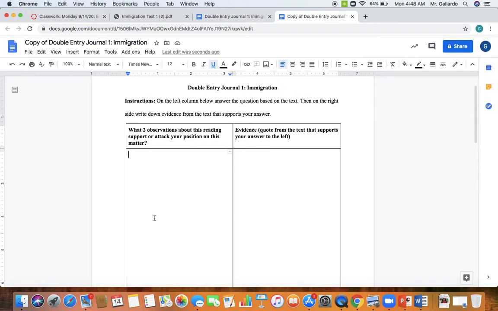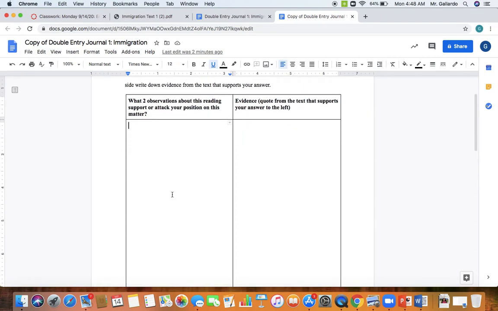But you have to make two observations that you think are important, and they may support or attack your argument. I will let you collect whatever information you think is important. So you will take two observations, and then over here on this right side, you will include one piece of evidence, one quote that supports whatever you wrote over here on the left side. Okay, so two observations and one piece of evidence, one quote.